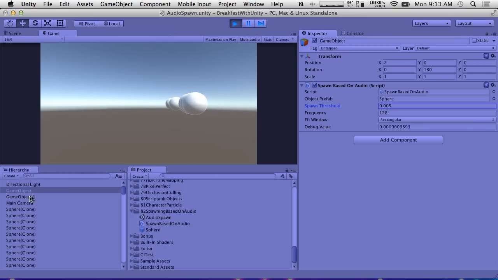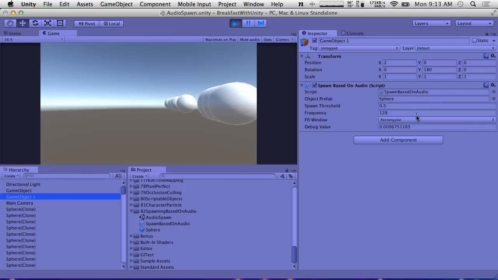Alright, and then let's play around with the other one here. We're going to make the value similarly low, 0.005, and then we're going to change the frequency range to be like 750 or something. This one is in a different position, right?